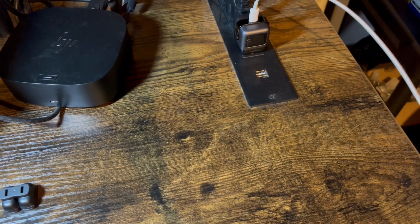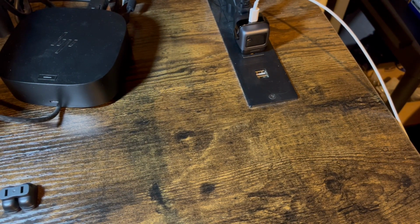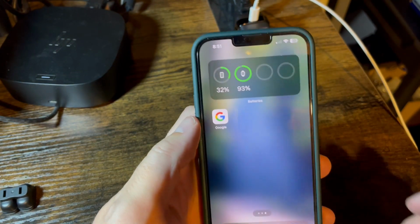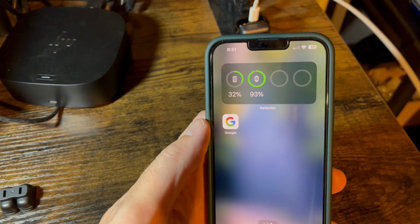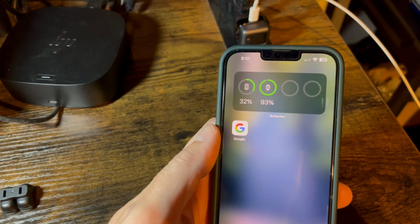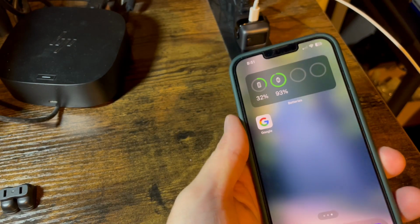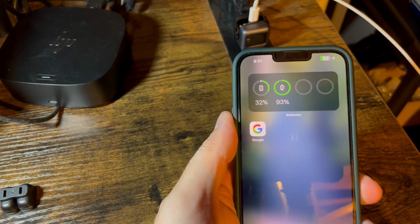All right, so I've got my iPhone 13 Pro Max here. It's at 32%. That way we know this thing should ramp up to 30. I think actually it will probably stop at 27 watts. We'll show that in a second, but let's see if it's charging.